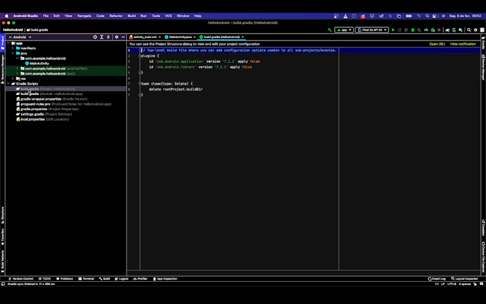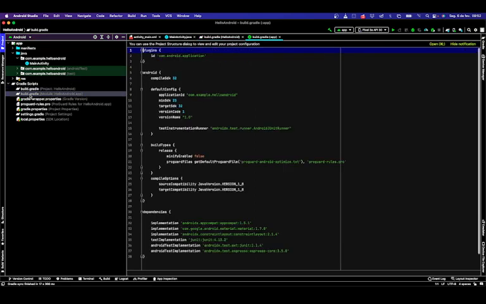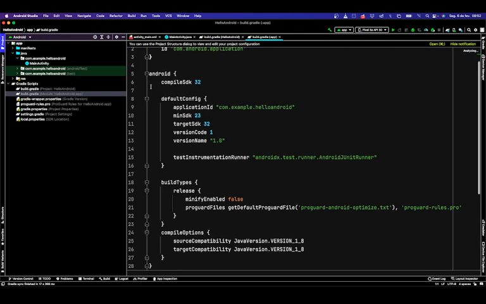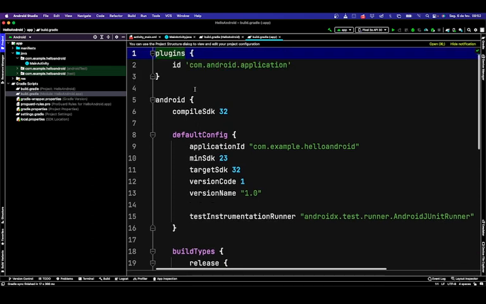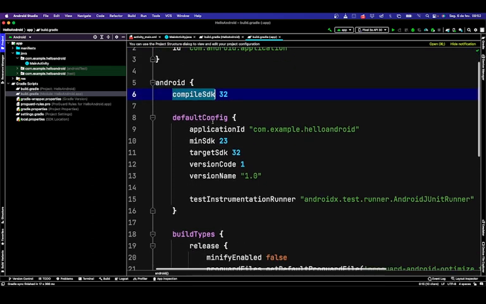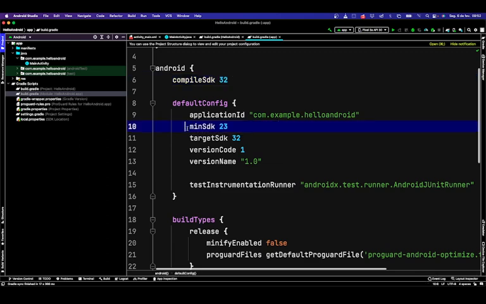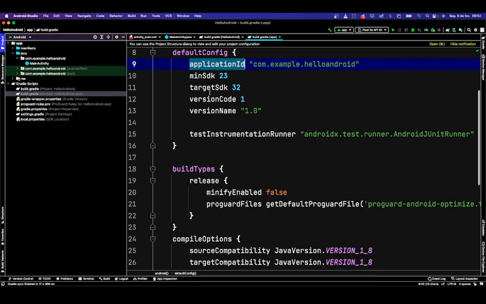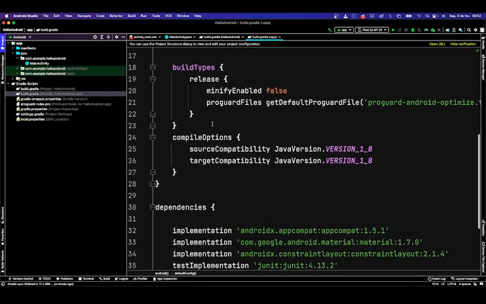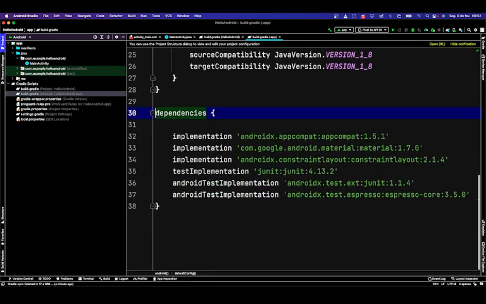So for example, here it says which compile SDK is going to be used, the minimum SDK needed, what's the ID of the application, what version, and what dependencies it is going to use. Here are all the libraries that you're going to use to run the application.